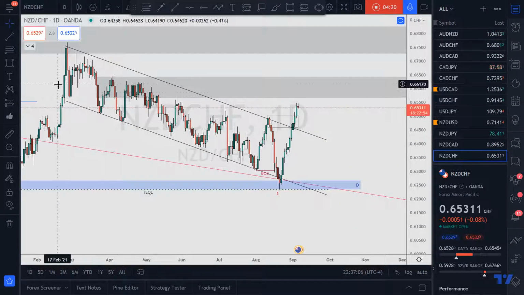Look at this bull flag that price created. There was a fake out here. This was the fake out. Yes, it looks like a retest of the long-term trend line, but it was a fake out of this bull flag formation, a fake low and then it went high. This is the real breakout. This was the intended move. And this is smart money.